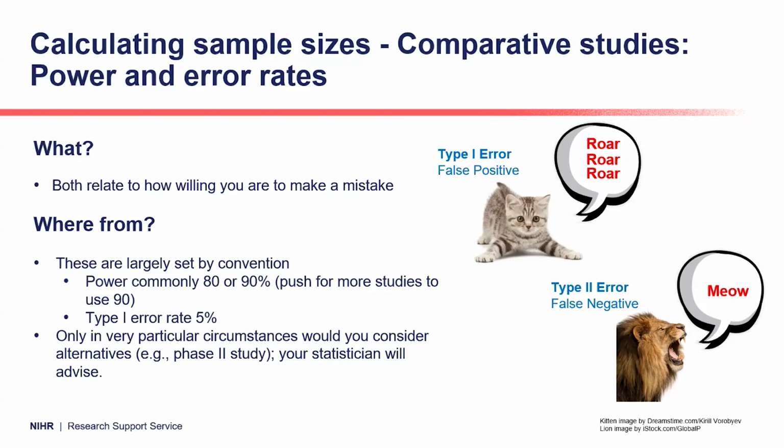Both types of errors need to be controlled in your study to a level which you're willing to accept. Conventionally, power is set at either 80 or 90%, and type 1 error is usually set at 5%. If the null hypothesis is false, then we can either reject it, which would be the correct decision, and this is often referred to as the study power, or we can accept it, which would be a type 2 error. For example, you might accept 20% that you get the lion or kitten wrong, and then the power for your sample size calculation would be 80%, 100% minus 20%.